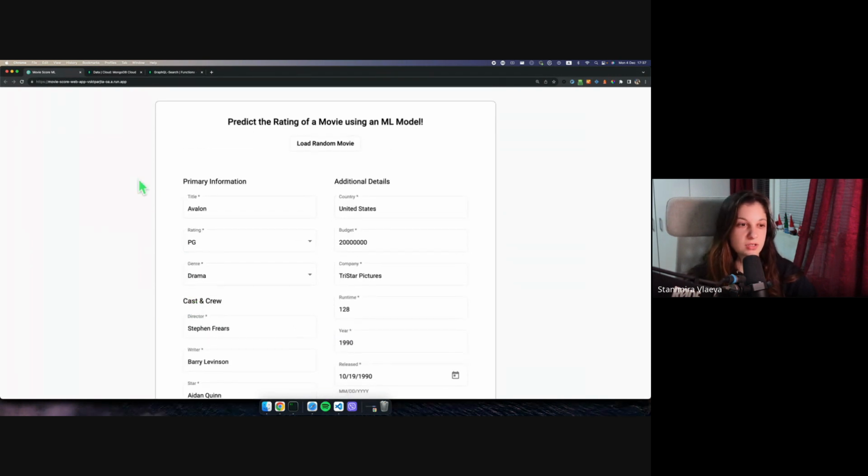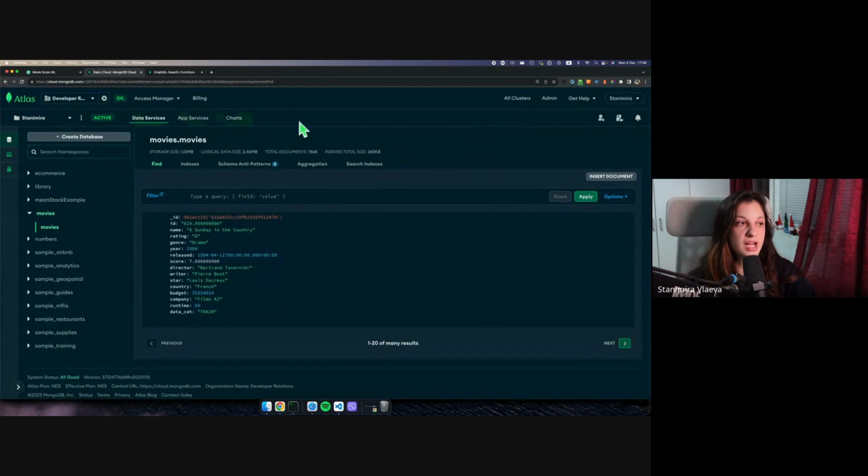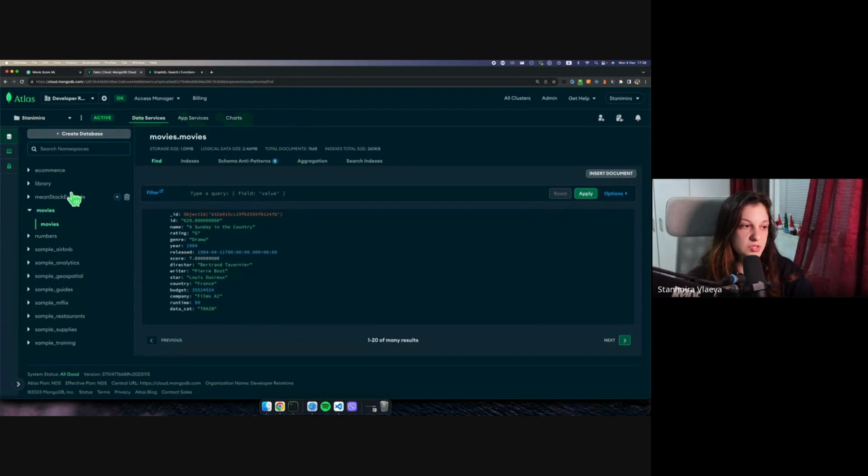How does that work? As I mentioned before, it's using a MongoDB cluster that is connected to this application. This is a simple Angular application that is deployed to Google Cloud Run. And the cluster that we have is hosted in MongoDB Atlas. MongoDB Atlas is MongoDB's cloud platform, and it allows you to deploy your MongoDB database in one of the three major cloud providers. So here I have a database cluster with all of my data deployed in Google Cloud.